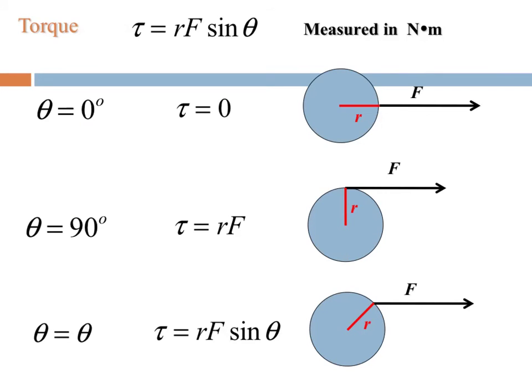So here we have three different situations: an angle of 0, an angle of 90, and an angle of theta. Now, when you have an angle of 0, what that means is you are applying a force that is parallel to your lever arm. It's like trying to open a door by pushing on the hinges. For an angle of 90, you're actually applying a force that is perpendicular to your lever arm. And when that happens, you actually achieve your greatest torque. Now, when you have an angle of theta, then you have to use the equation RF sine theta. Again, theta is the angle between your force and your lever arm.